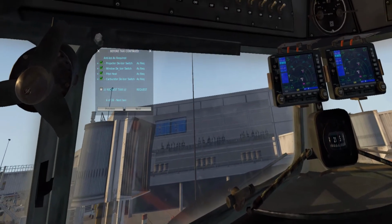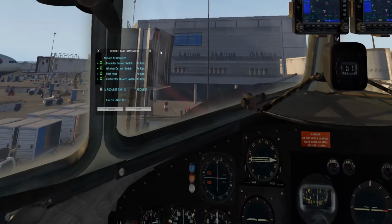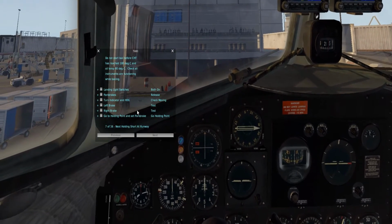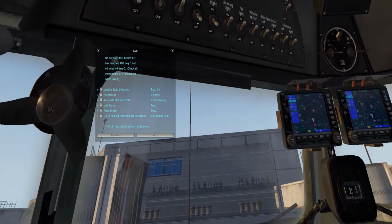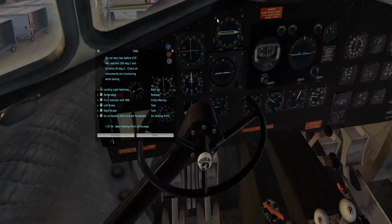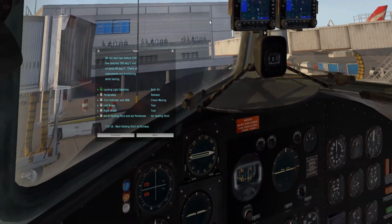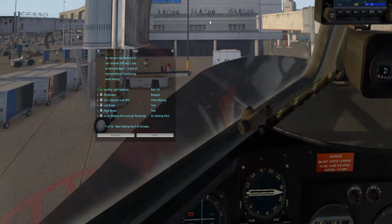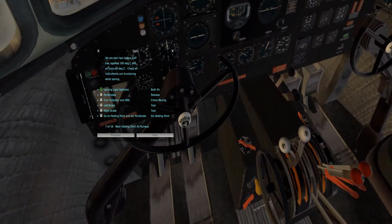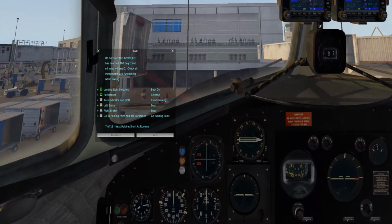Request taxi. Landing light switches, both on. Park brakes, release. Turn indicator and heading.